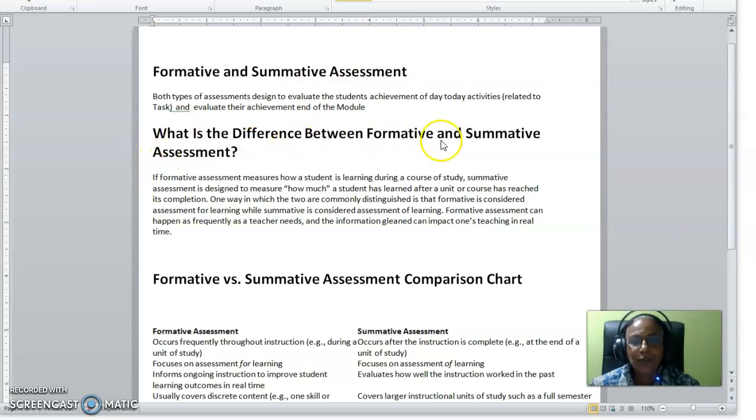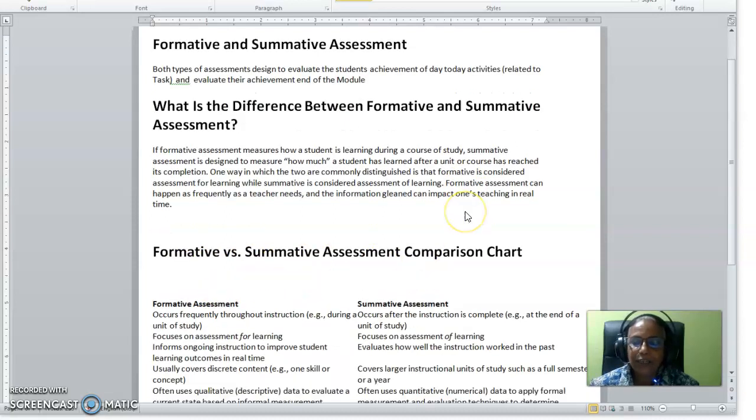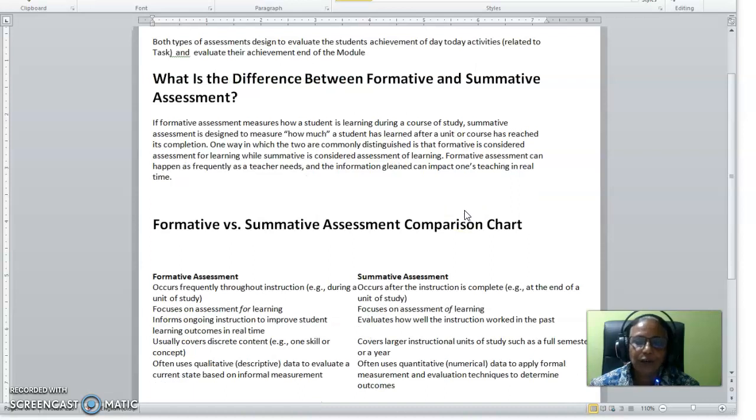The difference between formative and summative assessment is that formative assessment targets small tasks, and summative assessment targets and evaluates final module competencies. There is a formative versus summative assessment comparison chart for your knowledge.